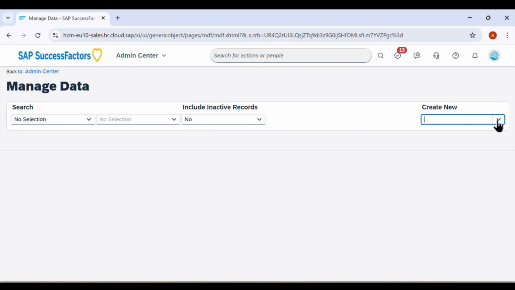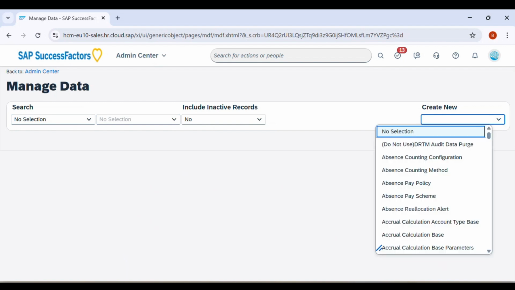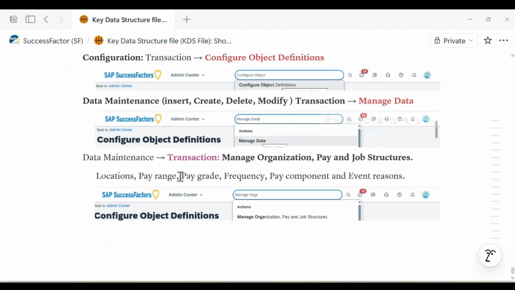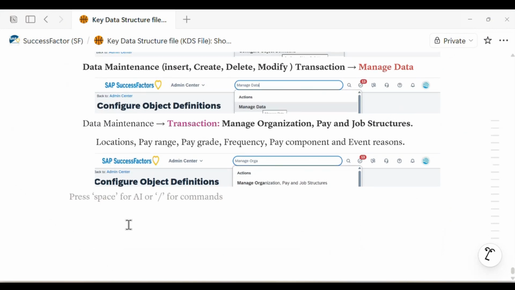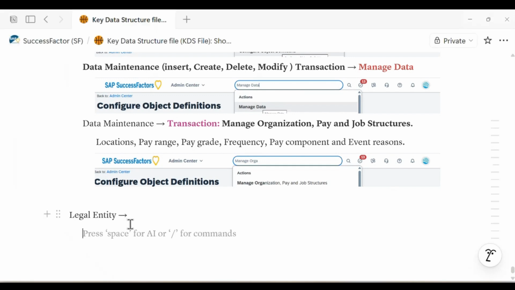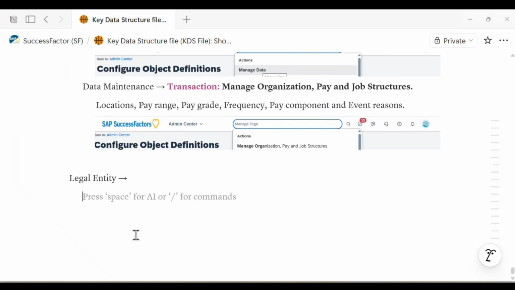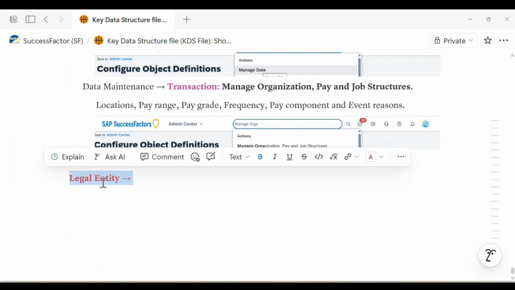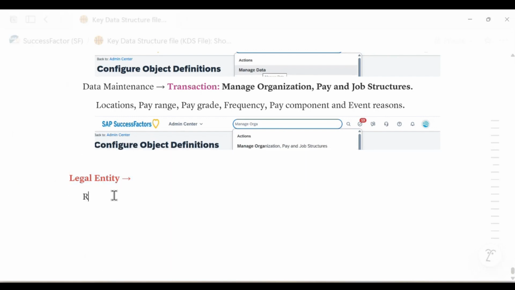So I will start with our first one. Let's suppose legal entity. So what is the name for that legal entity and what is the code? Let's suppose legal entity name Rahul Private Limited.